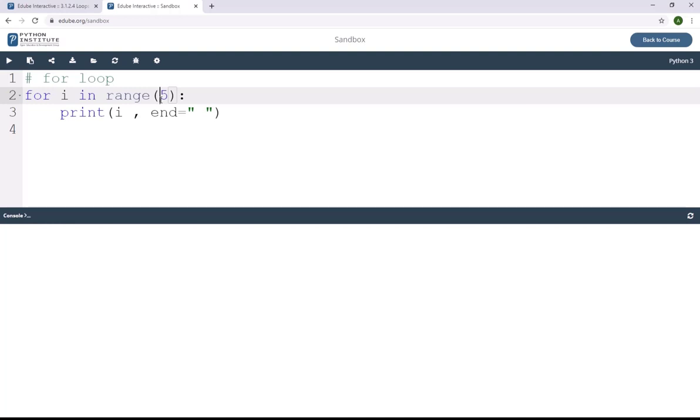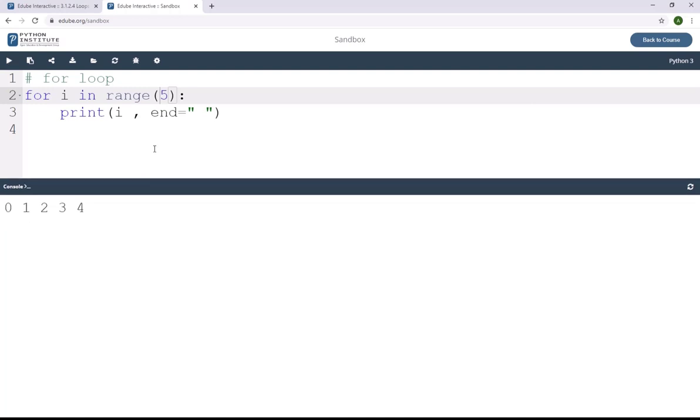So the start by default is going to be 0, the step by default is going to be 1, and when you run, you're gonna have 0, 1, 2, 3, 4. You're not gonna reach 5. Okay, you can put 0 to 5 if you want. Sorry, you're gonna get the same exact results. You're gonna put the step 1 and you are gonna get exactly the same results.